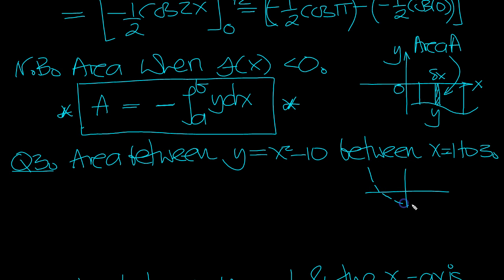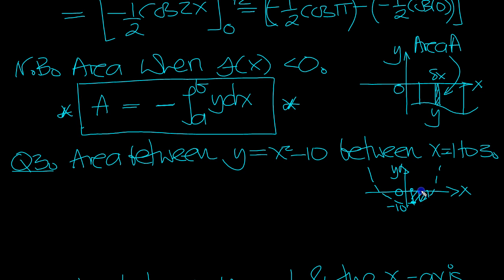So it's a quadratic curve. It comes round and up. This is the x, y, and 0. This is the value minus 10. When x is 1, we will be here at minus 9 on the y heights. And when x is 3, it is here. So this is the area then.